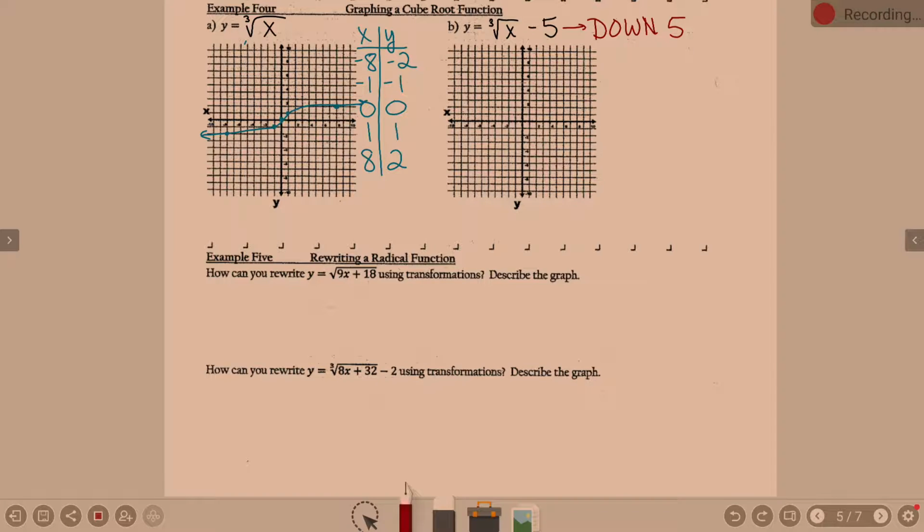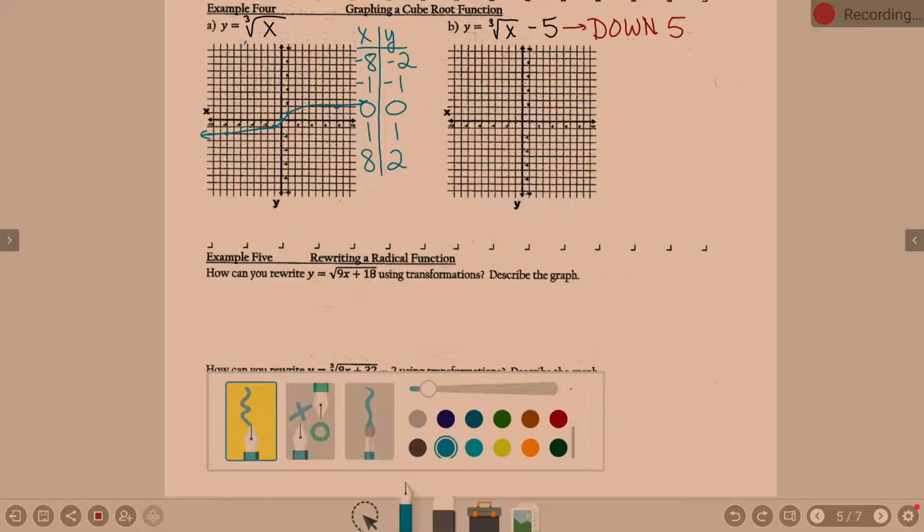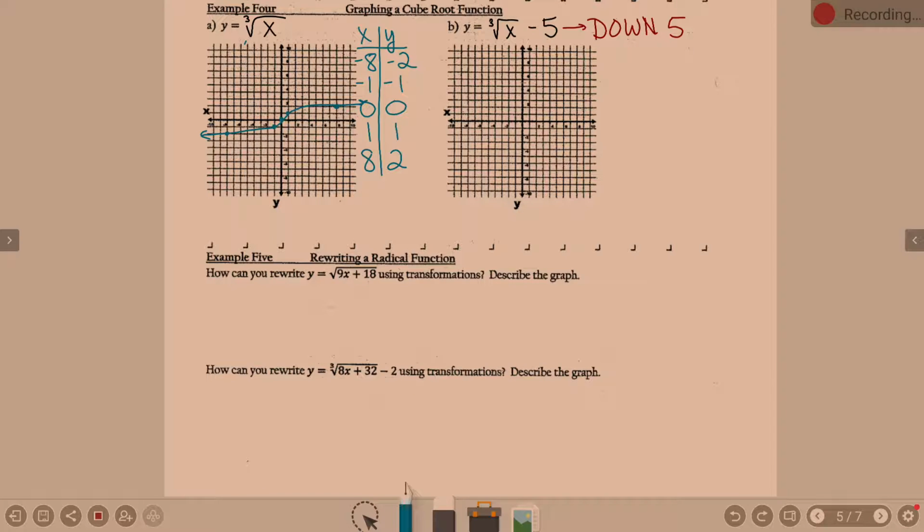So, you tell me, do you need to graph your original dots or do you just want to move them down 5? Okay, I mean if I graph my original dots, left 8 down 2, left 1 down 1, 0, 0, right 1 up 1, right 8 up 2. Graph the same dots as last time if you want, or don't, and then take each of those 5 dots and move them down 5.